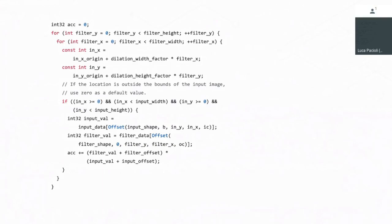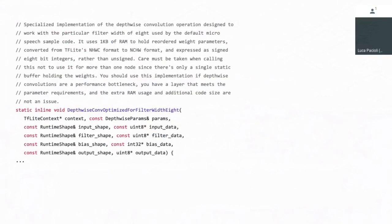So we don't expect the things that we ship out of the box to be particularly fast, but what we hope is that these reference implementations, plus the unit tests that you have to pass if you're going to be writing a compatible version of this, will help people write their own optimized versions by looking at my terrible code and saying, oh, I can do way better than that, and going ahead and building it and making sure that it passes the tests and that things like running models through it actually work. So what I actually ended up doing was taking that original implementation, figuring out that I could do some magic if I altered the weight format layout so that the channels were the last incrementing value rather than being third in the thing.